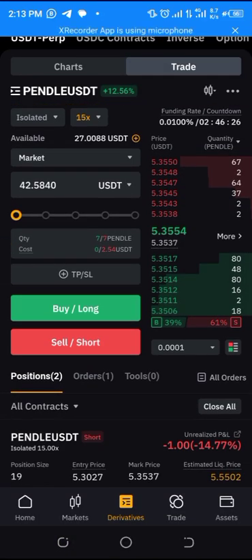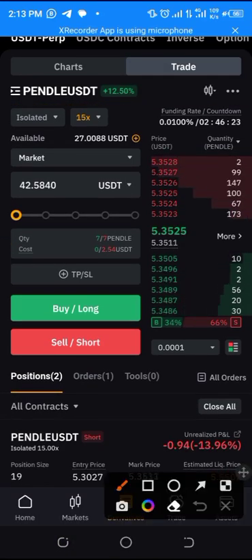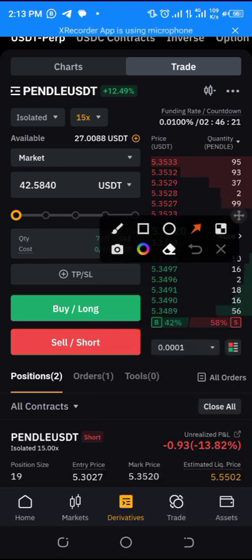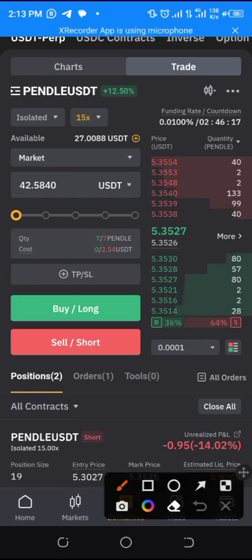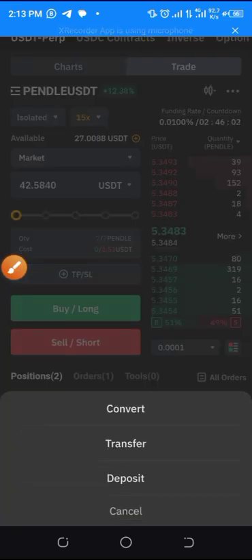Whenever you receive a signal like that, you click on the derivative, you come to the derivative area. I hope you can see what I mean. This is where you trade. Then I want you to take note of these things. If you don't have any, you have to migrate. Now see this plus sign. This is where you click to fund your futures account.